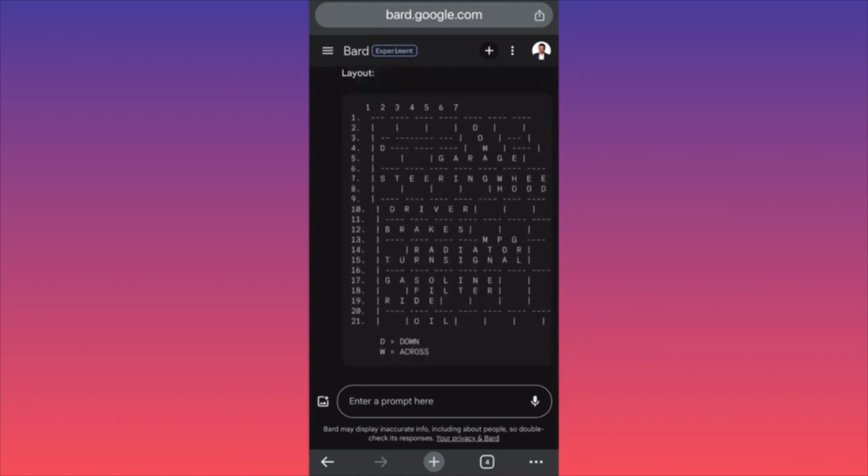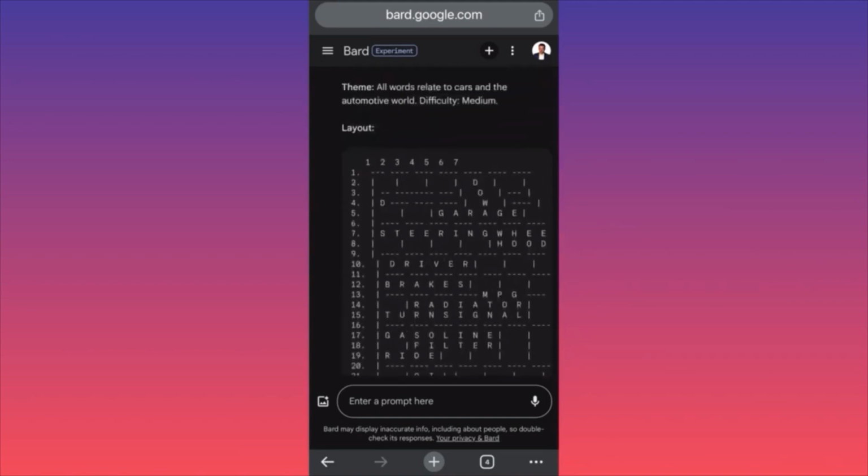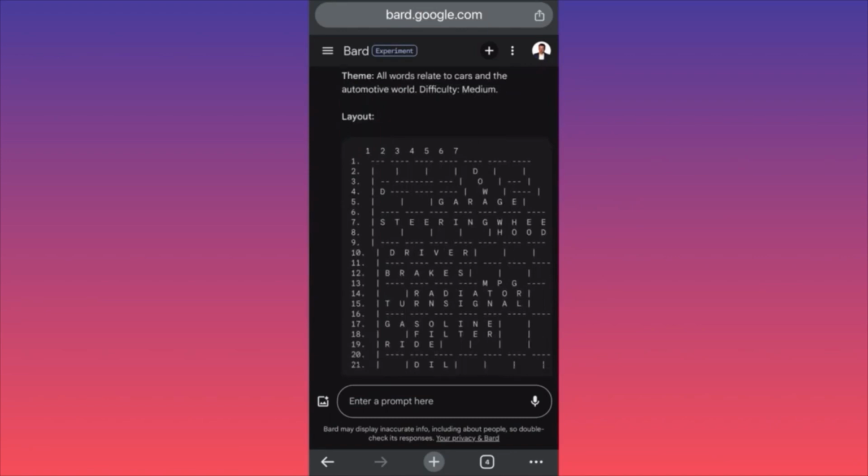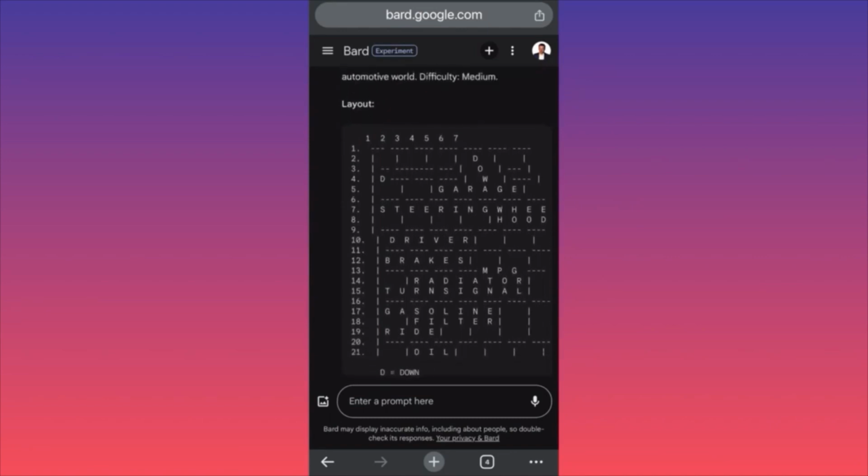Very nice. You see, guys, if you're with friends and you want to play games, this is how we can go about it. Very useful, very interesting, and definitely will kill a lot of time.